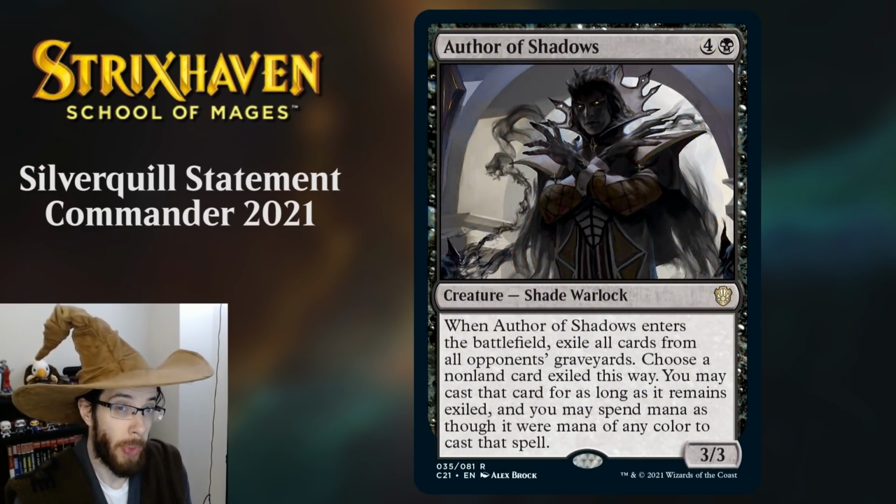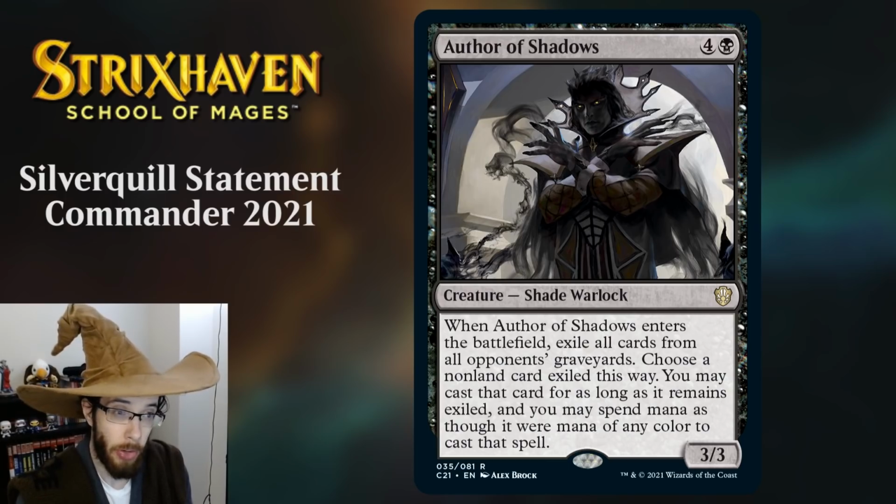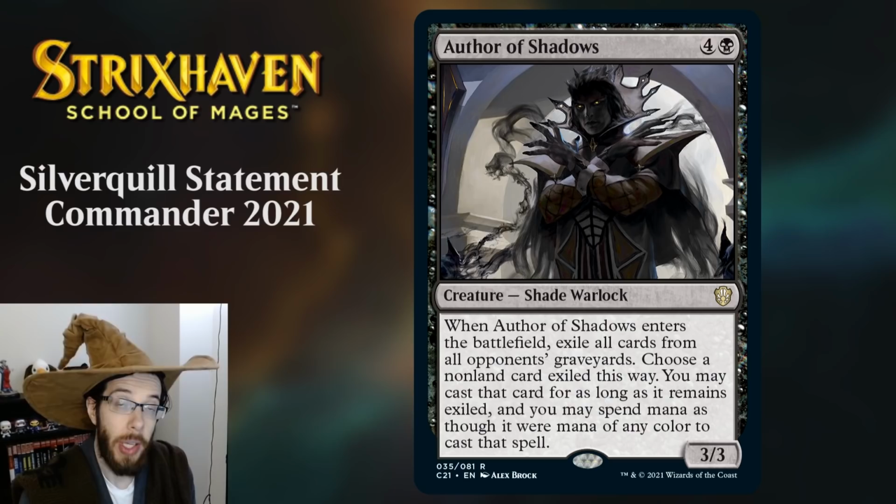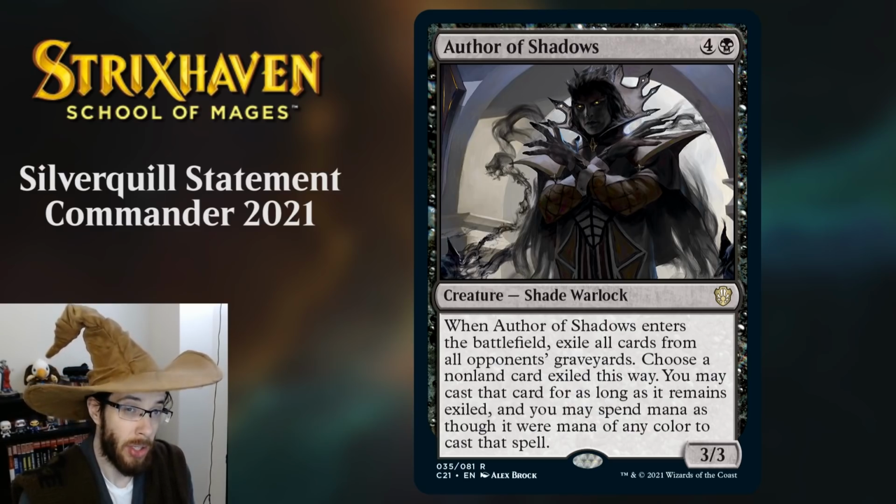We have another large mana costing creature, this time with the Author of Shadows. It's a Shade Warlock that's a 3/3, and when it enters the battlefield, we exile all cards from all opponents' graveyards. Sweet! We get to choose one of the cards we exiled this way, and we can spend any color of mana to cast it as long as it's exiled.